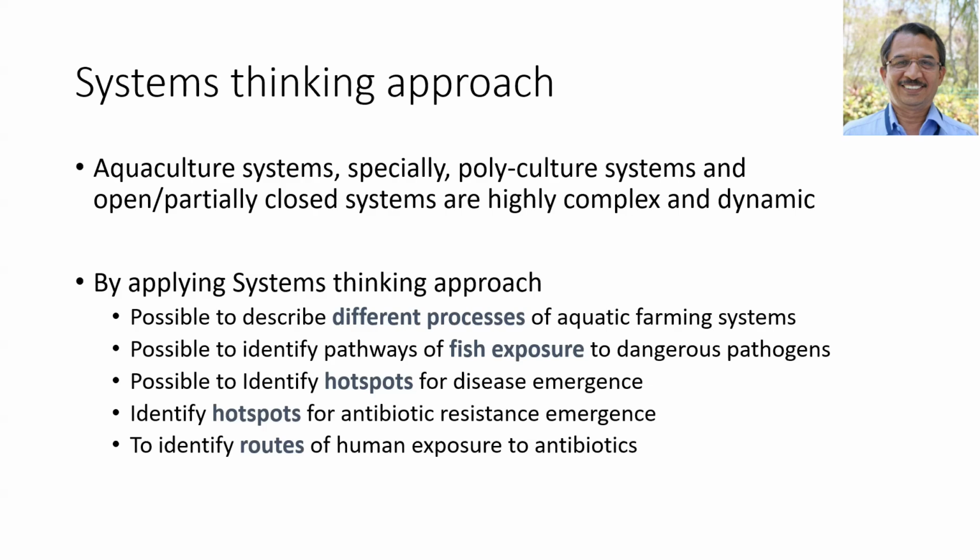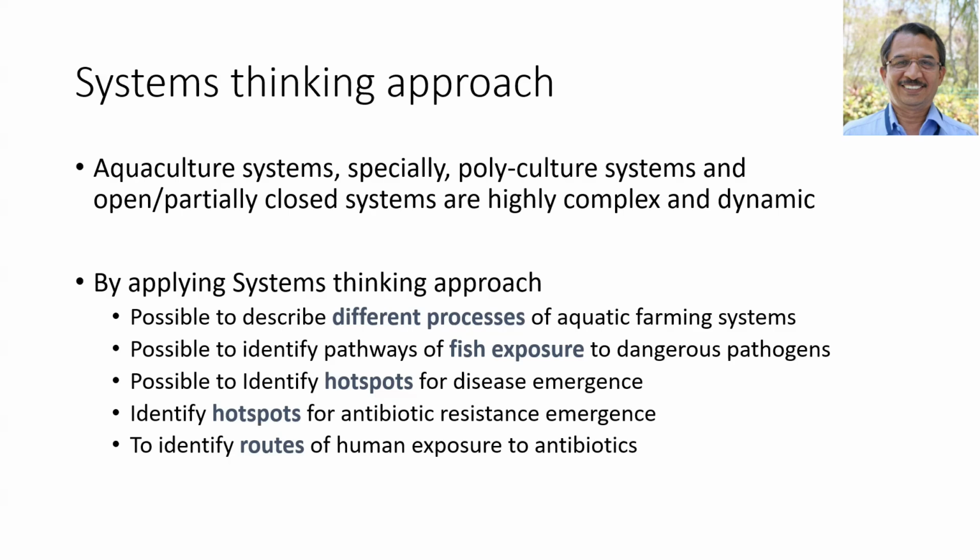So understanding these kinds of aquaculture systems and the polyculture system: how do diseases behave, pathogens behave in a polyculture system? How do host, pathogen and the environment interact in a polyculture system? How does the microbiome dynamics affect the species that are being farmed there? So using a systems thinking approach, where you consider the totality and the whole system into account, would be very, very important.